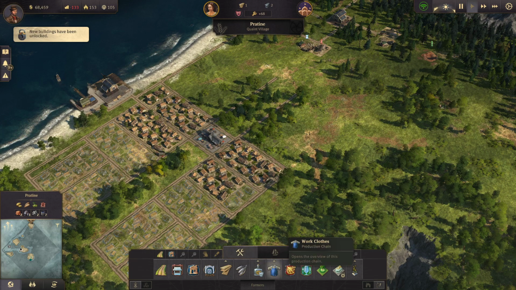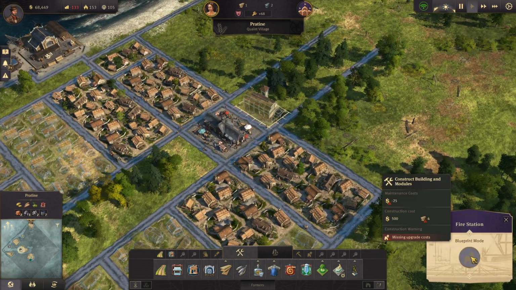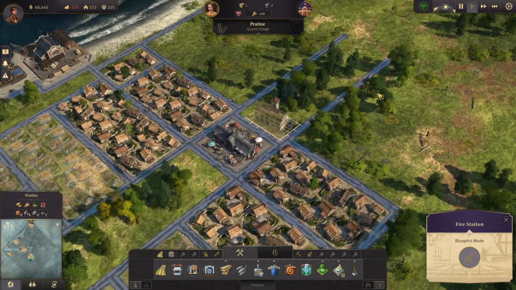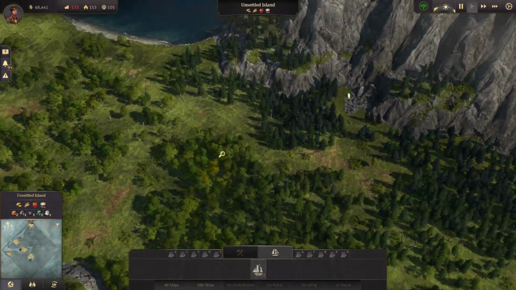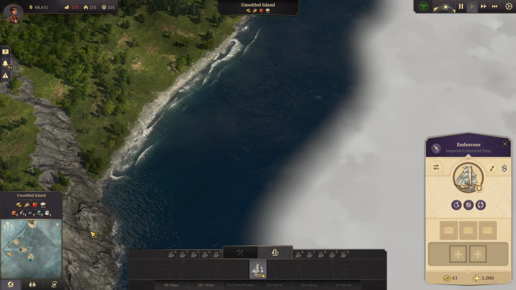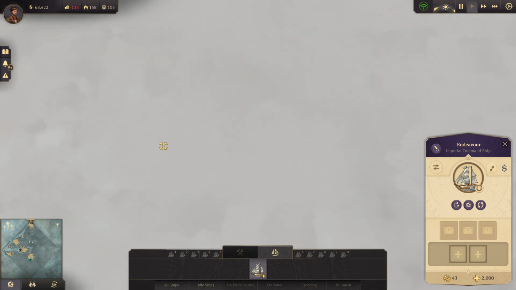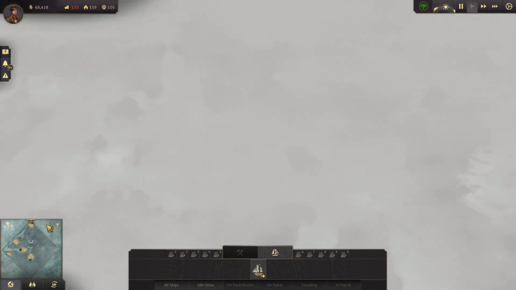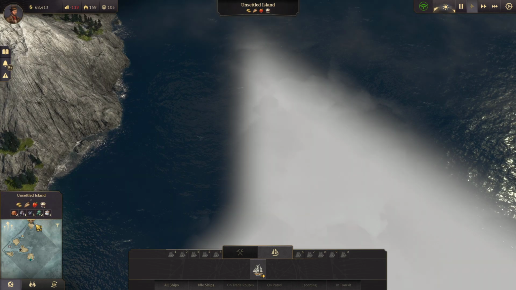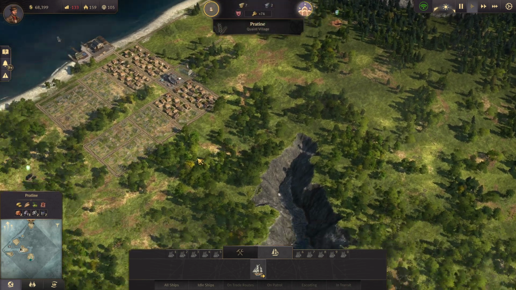Okay, now I can put in a fire station, which really needs to go up right away. I only have 4 timber. It requires 4 timber, and I don't even have that at the moment. So this is a kind of nice island up top here. But what I need to do is come south. I'm going to tell this guy to go all the way south because I want to have all that explored.